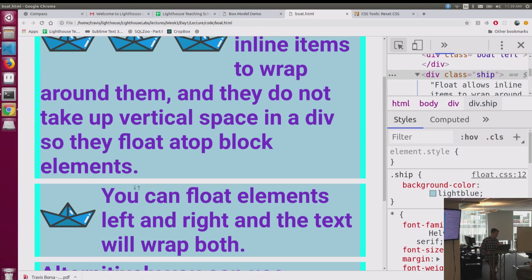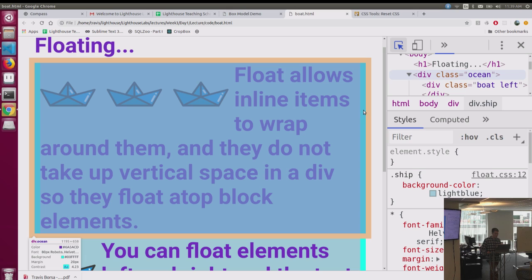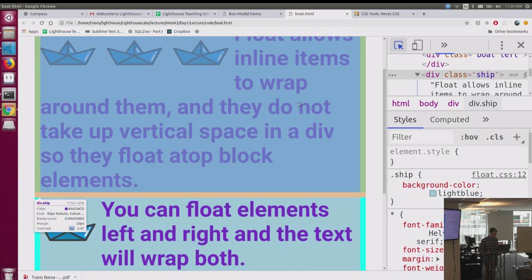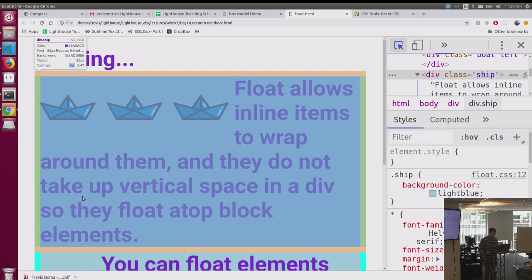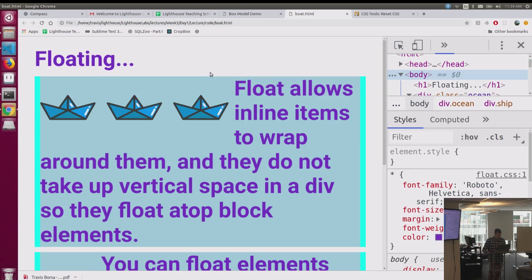It pops down, and it doesn't even extend the content of the div that it's inside. So this blue guy, this ocean one, normally if you put more stuff in a div, it grows to keep it. But floats aren't taking up space in the same way. They kind of float on top of everything. So it's outside of the div completely and has just been floating down here now. So they're not taking up space in the same way that other things do.